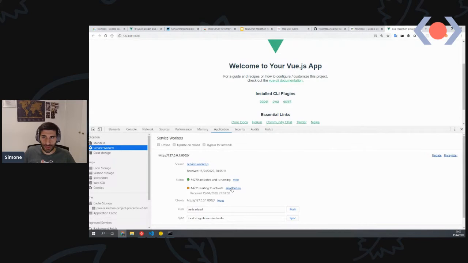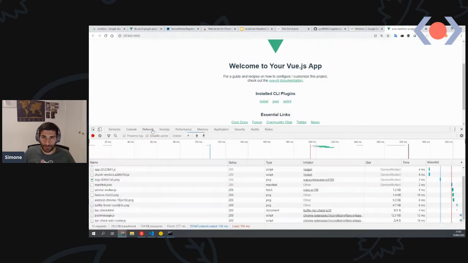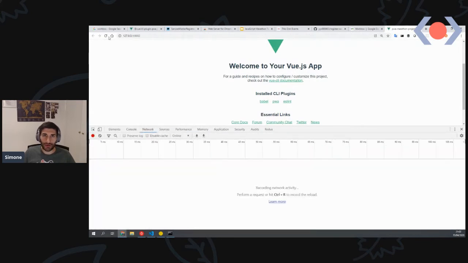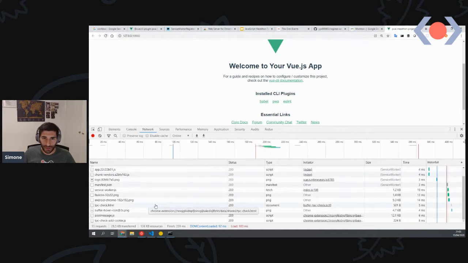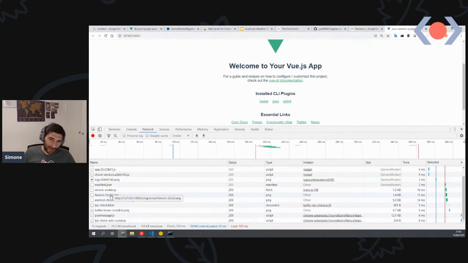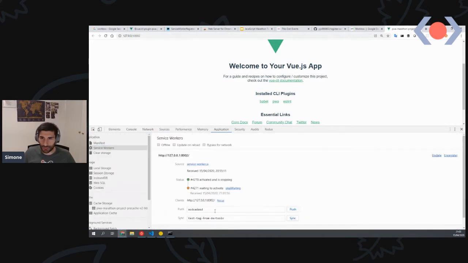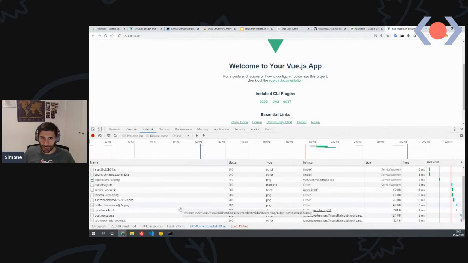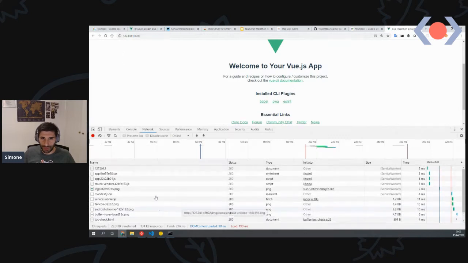If we do skip waiting, just to show you, if I go here now and refresh my GIF, well, my GIF is not actually loaded, so it will not show here. But if I go to the application and do skip waiting, yes, the new version has been upgraded. If I refresh now, I should be able to see the GIF.